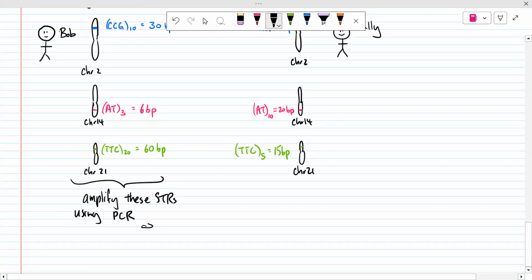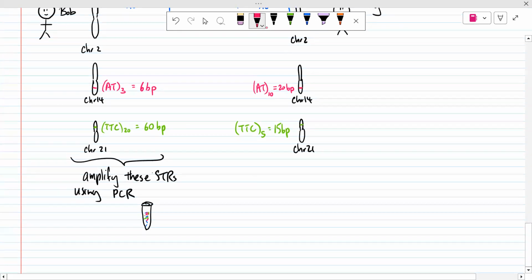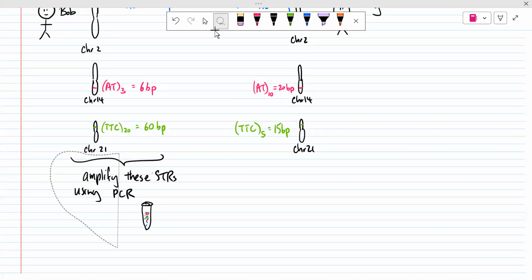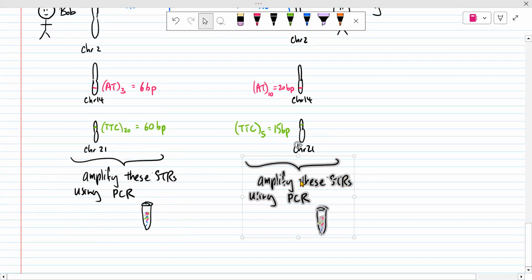So now I have it in a tube. Okay, this tube contains a mixture of the blue ones, you copy it many times, the green ones, as well as the red ones. Obviously you can't see them. They are invisible to the naked eye, and they're not even colored in real life, right? Okay, so same thing over here. Same thing for Sally. I'm just gonna copy it and then paste it over here. There we go.